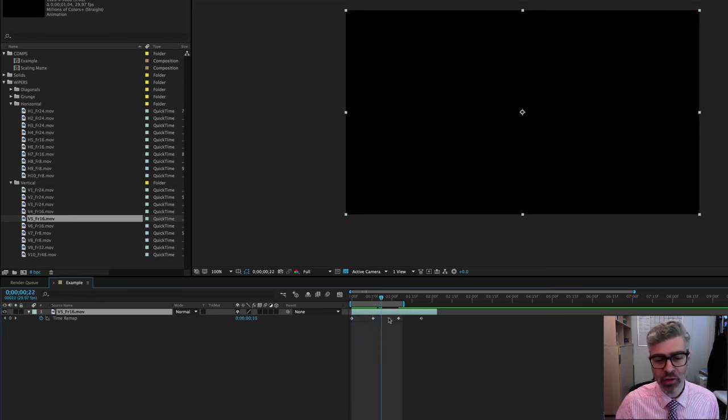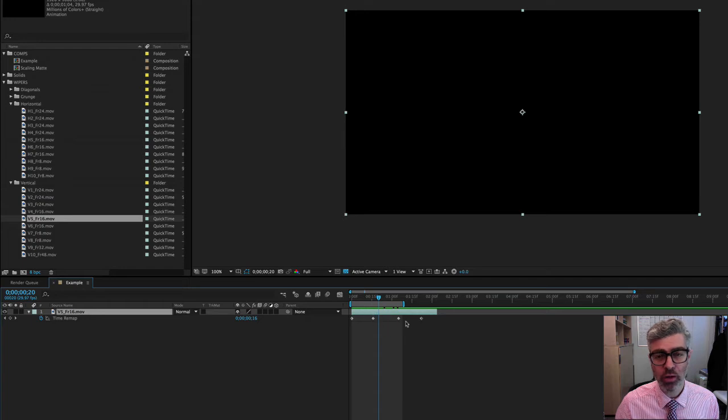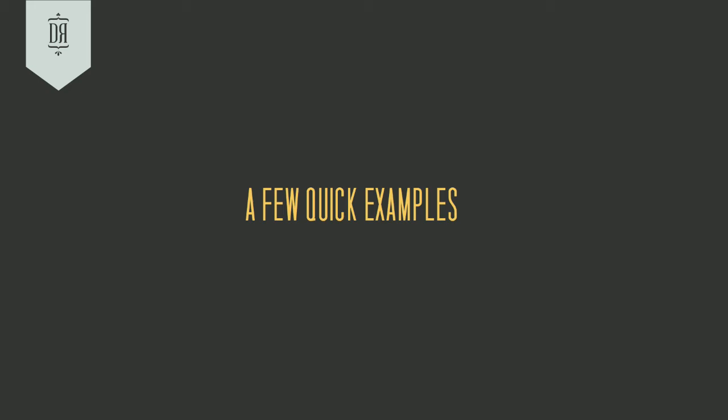And then for as long as you put space between these 2 keyframes, you'll hold at that state. And then here's the first frame of the wipe off, and here's the last frame of the wipe. So now you have 4 keyframes that determine all of your wipe. You don't need to use the wipe off or the wipe on, and you can make this hold for as long as you want in the middle. Okay, so I think this is the easiest way to do this.